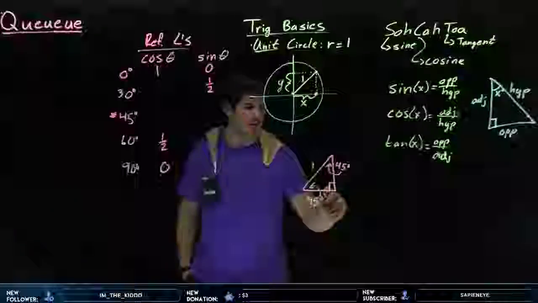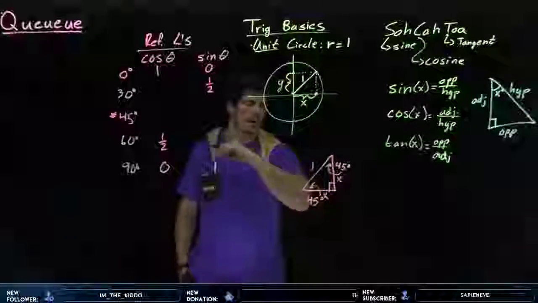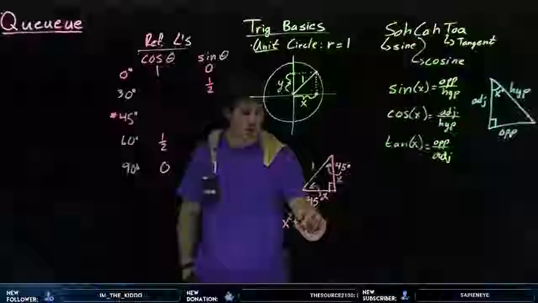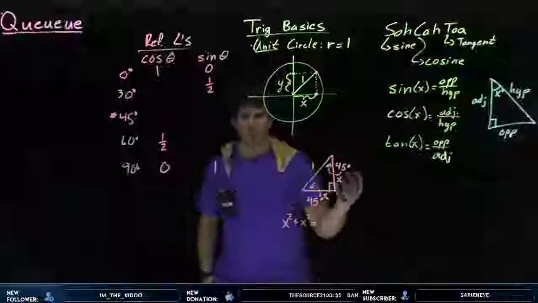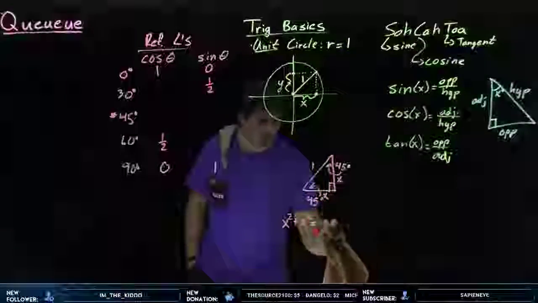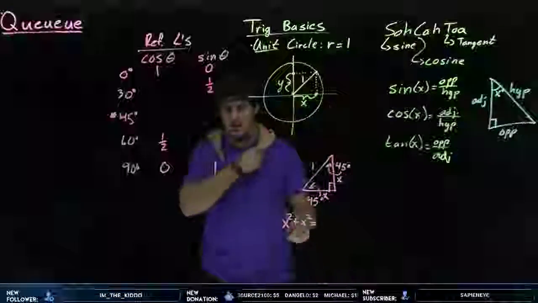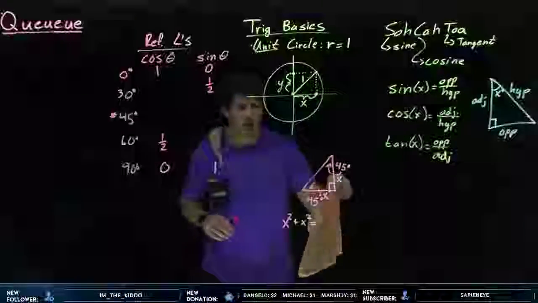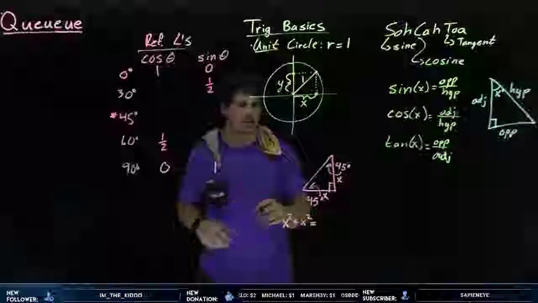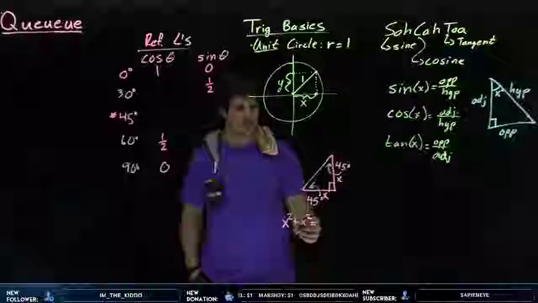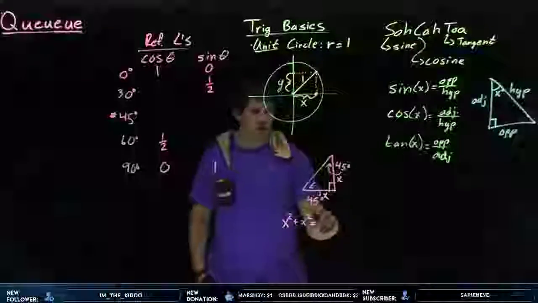All right, and this x. At this point, I have x squared plus x squared equals 1 squared. Or really, let's just say we don't know what it is, because we know that x squared plus x squared has to equal it. Let's say it's an unknown value, that way we don't have to try to put in a numerical value for x. This will work always. We're going to generalize this so it works no matter what.